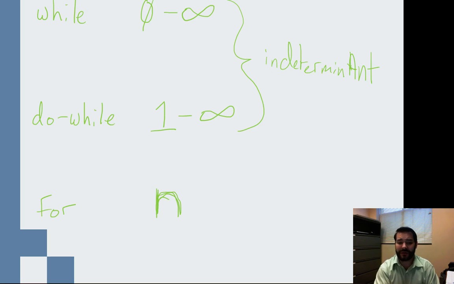I can also look at other conditions. Say, for example, I'm building a solar powered charger, and I only want the software to run when the sun is out. So while sun out is going to continue to run, the second that the sun goes away, stop. Versus the for loop, which is going to say, run this for 5 minutes, period. End of statement. I don't care about the sun, 5 minutes.